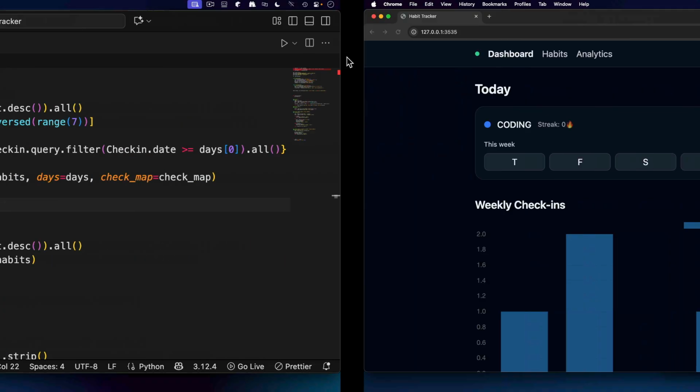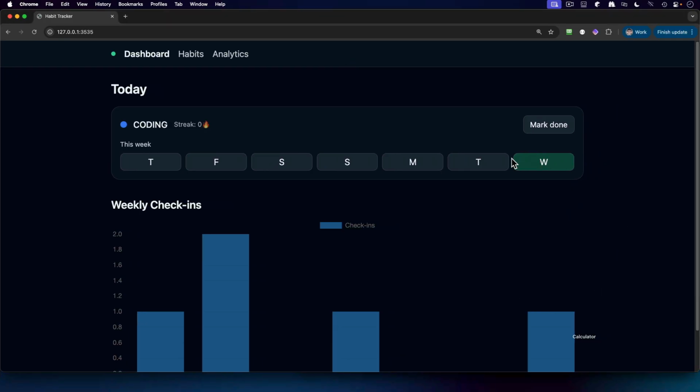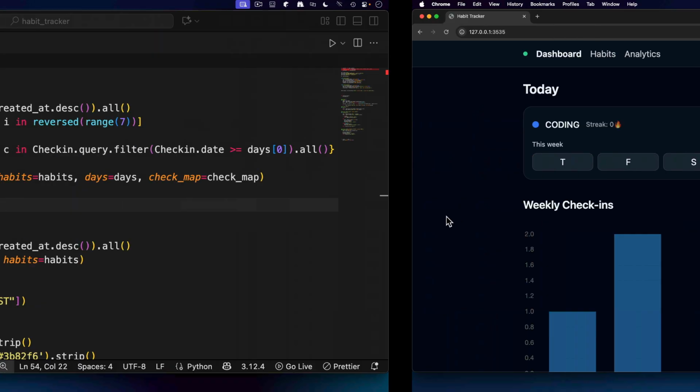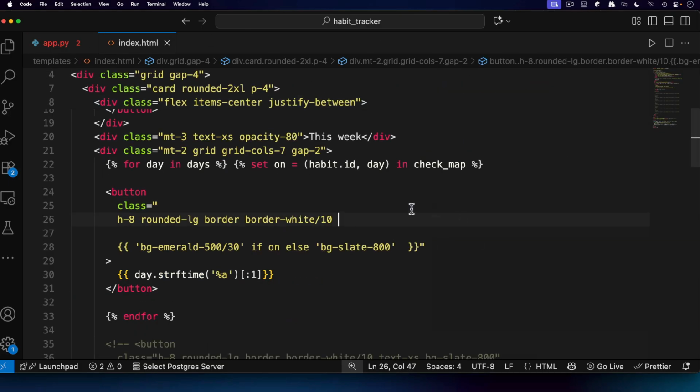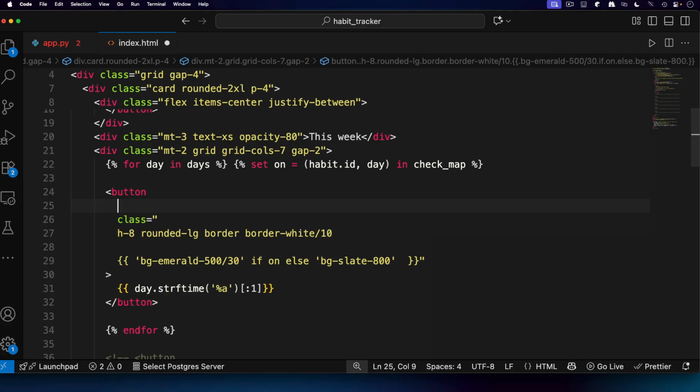Anyway, this is where we are right now. We are styling this and making sure that this actually works correctly. We have not added JavaScript yet, so that's one thing that we will be adding. For that to work, we have to complete what we were doing here. What I want to do in this button is create some data in HTML, pass that into JavaScript. The way we can do that is with this data attribute.